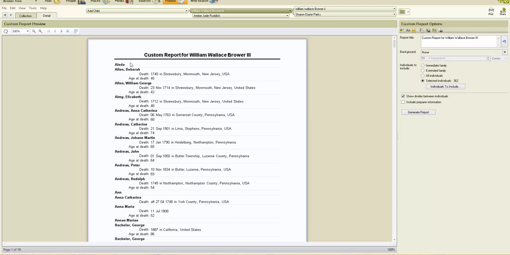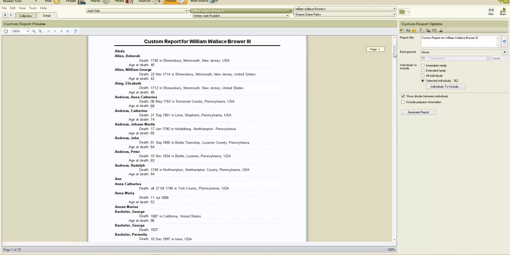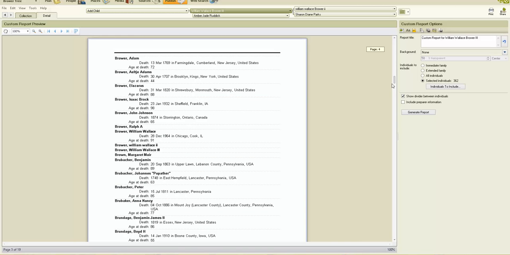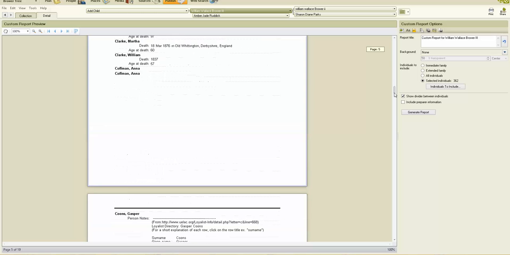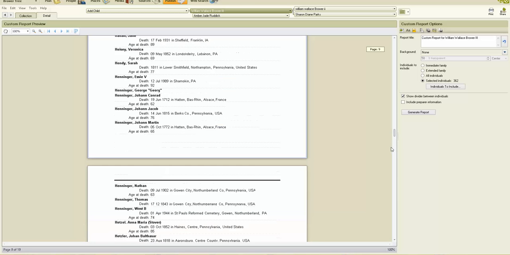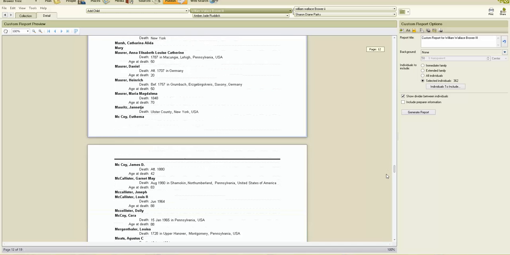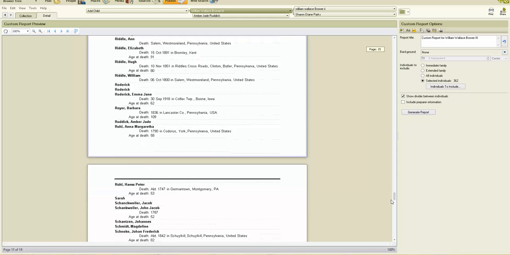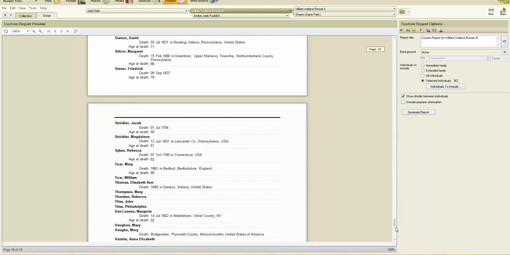So it looks like for Alita, we don't have how she died. We've got Deborah Allen, 45, 44. It gives you a very easy, very simple list with the pertinent information, and now you can save yourself a lot of time and create another tree.